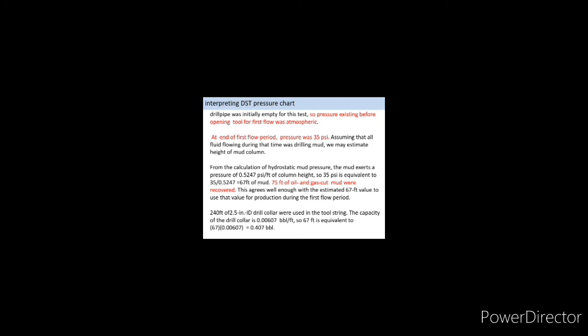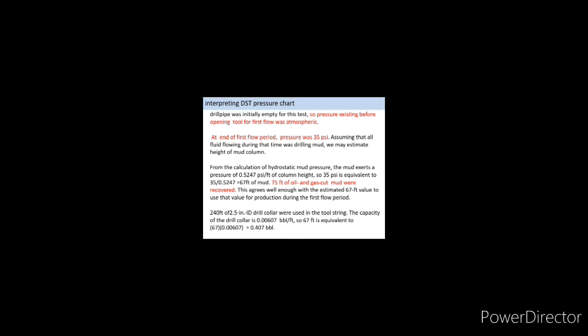Okay, so this is basically given in the slide. So how can we get this data? We have the volume of the gas-cut mud in the drill string. When we circulate it out at the surface, we can calculate the volume of that gas-cut mud. So we have that volume, and from the calculation we have a volume of that gas-cut mud. So we can compare them and check whether the validation is right or wrong. That we can do.